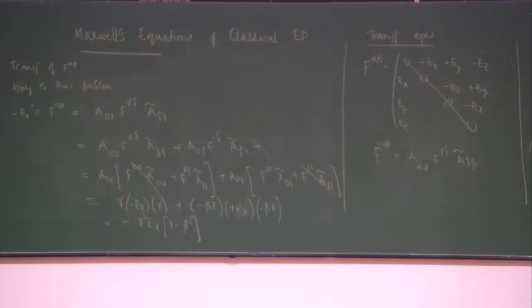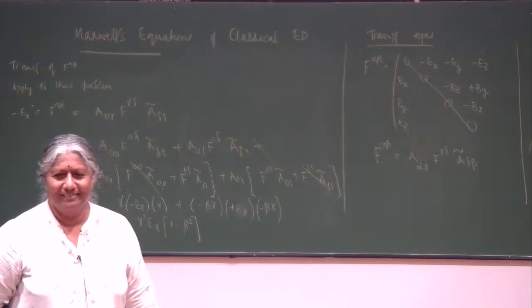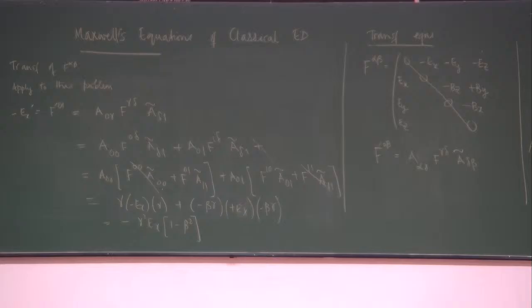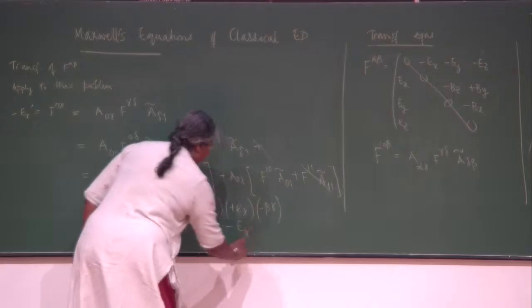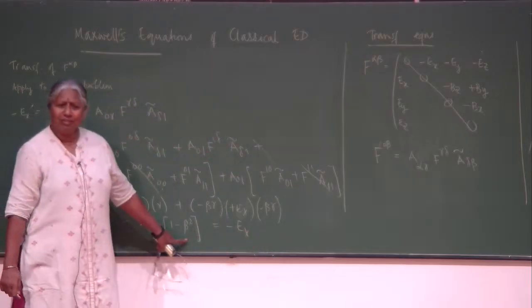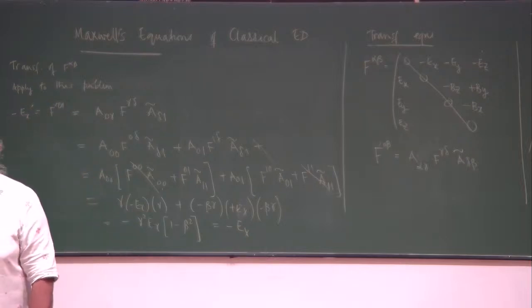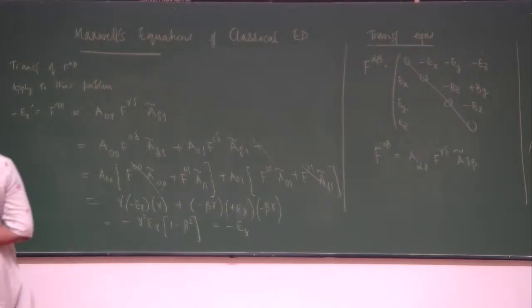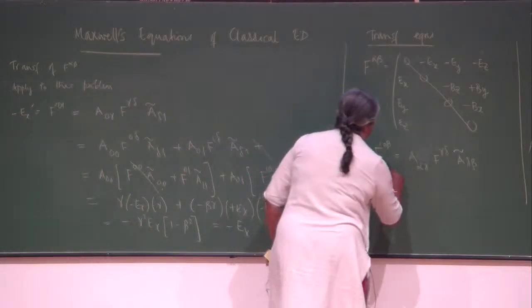No, but what is the substitute for beta squared? What is beta squared? What is gamma? What is gamma squared? 1 over 1 minus beta squared. So that will cancel, right? That's what I said. So what will be the answer? No, those two cancel, it's just minus Ex, right? Gamma squared is defined as the inverse of 1 minus beta squared, right? Did everybody get this? Some people who are still trying, I'll give them 1 more minute. You should try, only then you will get used to it. And there's a minus on this side, and there's a minus on this side, so we get Ex prime is equal to Ex.